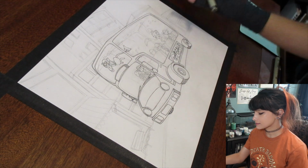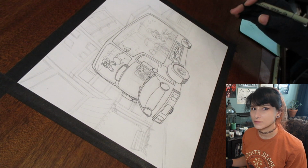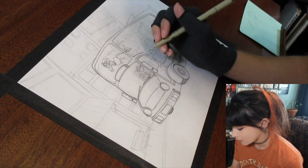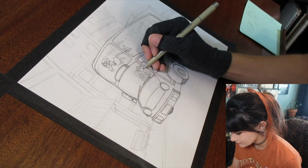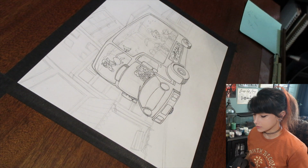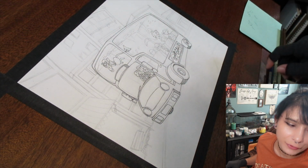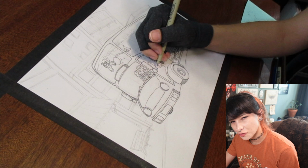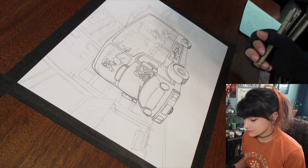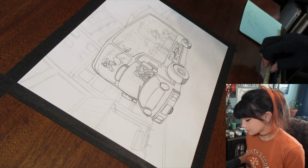You know what I should have done? I should have done a sign or something on the bus that says bus tours or swamp tours or something like that. Maybe I can do that on the sign here, just to make it a little more obvious that this is a tour bus, a sightseeing bus. What's a punny name for a swamp monster tour company? I'll think about it a little more. I can usually come up with something pretty punny. It just takes me a while. Scuba tours? Fright seeing bus? That's too big. Oh, I could just do fright seeing. Kind of feel like there needs to be another character right here.